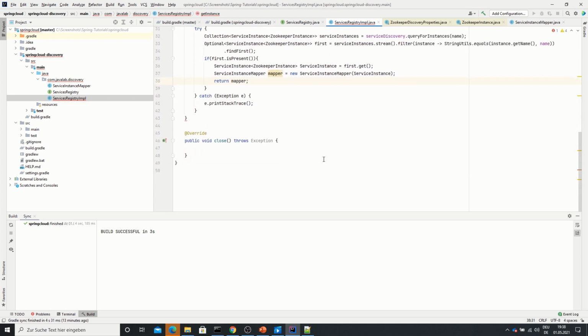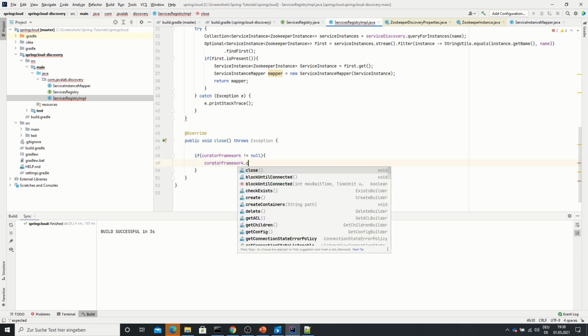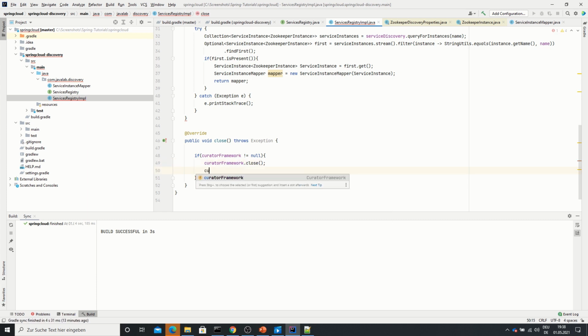Okay, still something we have to implement. We have to clean up now our resources. We have to check now if the Curator framework, for example, is not null. Then we have to close it. Close and Curator framework set to null.